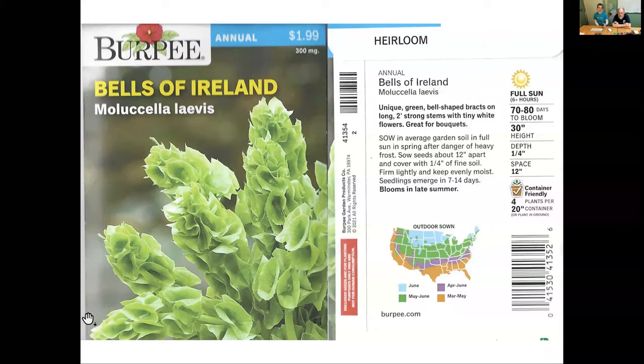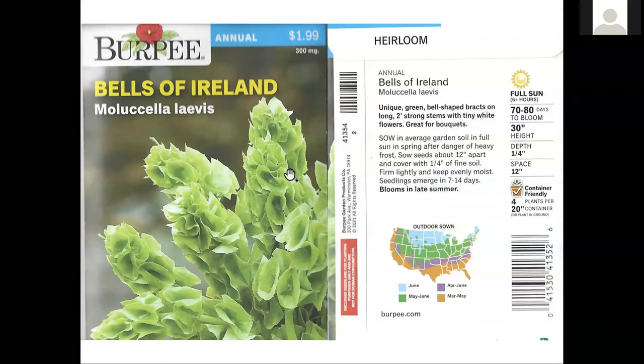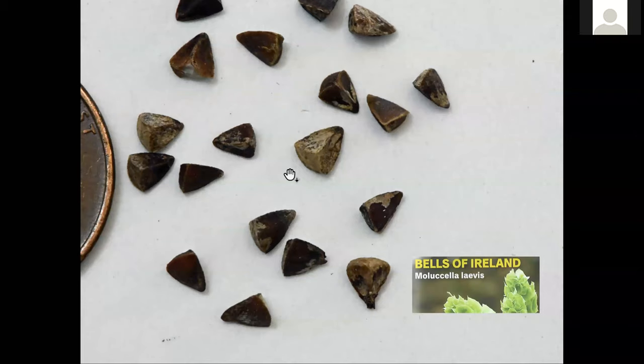I love Bells of Ireland. You have to pull the leaves off in order to have the seed, the flowering structures like this to use, but they're such a cool plant. And you can't buy those anyplace. That's because they're terrible to grow in a pack or in a seed flat, and then they have to go in the ground. They're just a real, real difficult plant to make nice in a nursery.